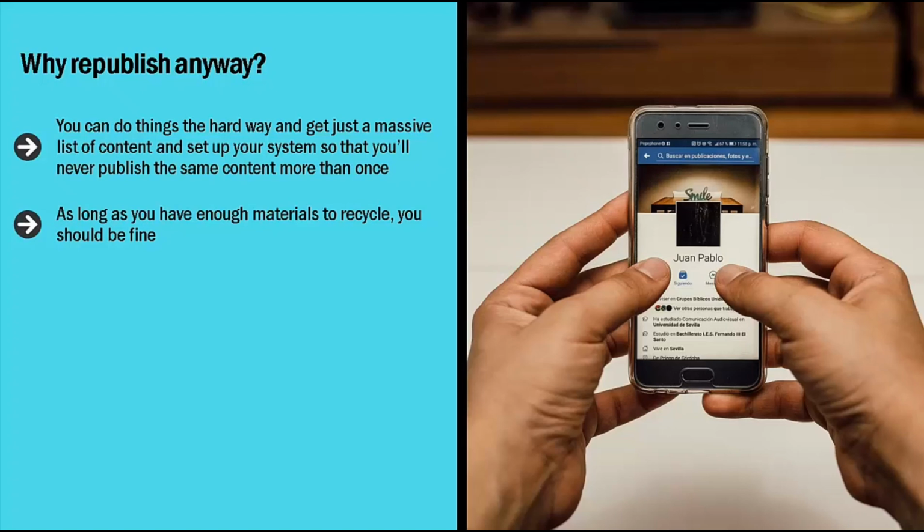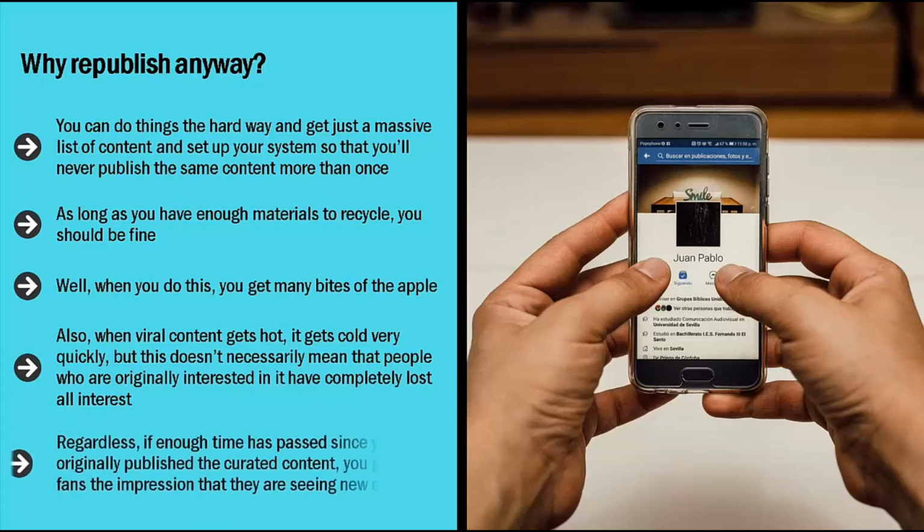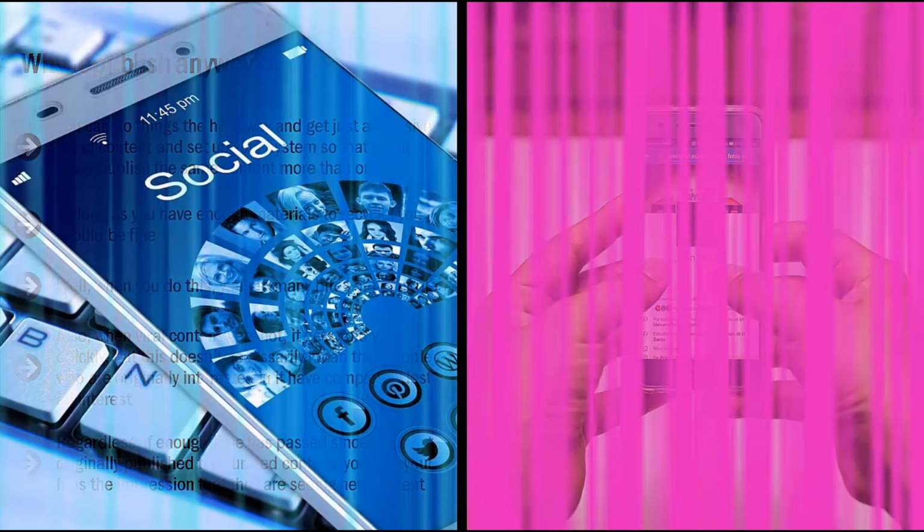Still, why should you republish? Well, when you do this, you get many bites of the apple. Maybe for whatever reason your initial publication did not get your followers' attention. Hey, it happens. If you republish, you get another chance. Also, when viral content gets hot, it gets cold very quickly. But this doesn't necessarily mean that people who are originally interested in it have completely lost all interest. When you republish at a later date, you might awaken interest. People might think that it's a nice throwback and share it, and this can give you new fans. Regardless, if enough time has passed since you originally published the curated content, you give your fans the impression that they are seeing new content. This is always a good thing.